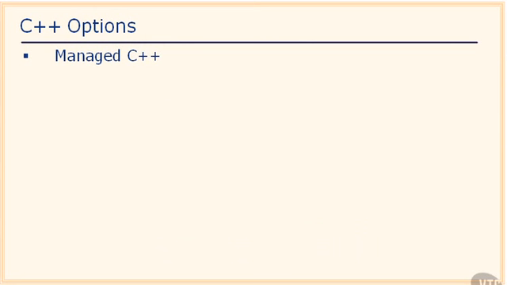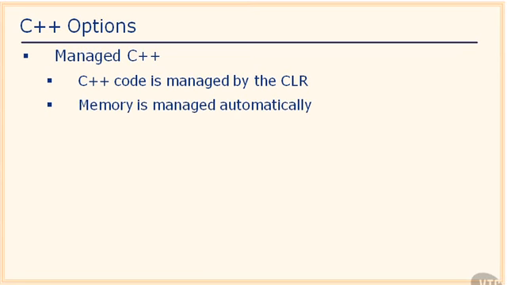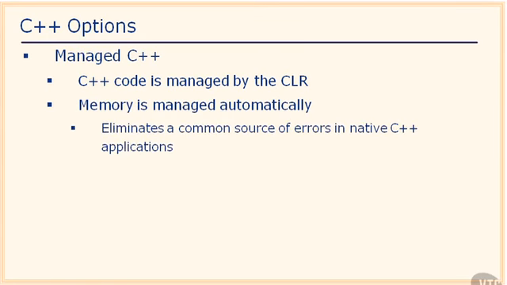Now, the one that will really raise the ire of a lot of people is when you talk about managed C++. Now, managed C++ is when we basically build a Windows application very similar to what we would do with C# or VB.NET. The code's written in C++, but it is completely managed by the Common Language Runtime. Now, the advantage of this is the memory gets managed automatically. It's much, much harder to create memory leaks and memory problems. And this is a common source of errors in native C++ applications, because memory management can get hard to keep up with and manage properly. Now, it does a lot more than that, but we're going to stop there.